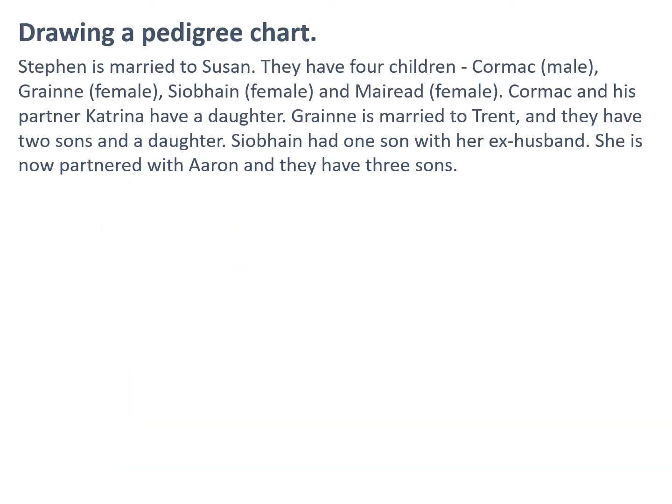All right, I'm going to try and attempt to draw one of these on here. I don't know how it's going to work with my trackpad, but we will give it a go because I do want you to practice drawing these, and it is a bit of fun. So we've got Stephen is married to Susan. For this, we're not going to track any traits. It's really just practicing using these symbols.